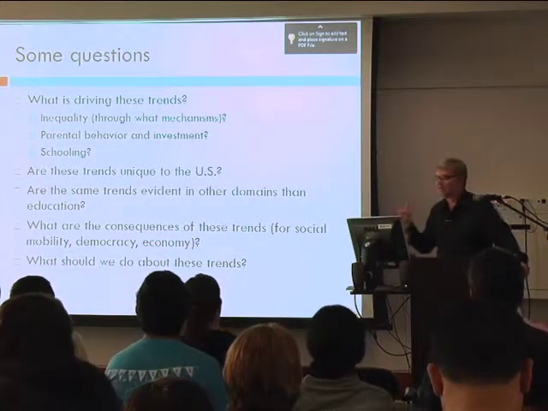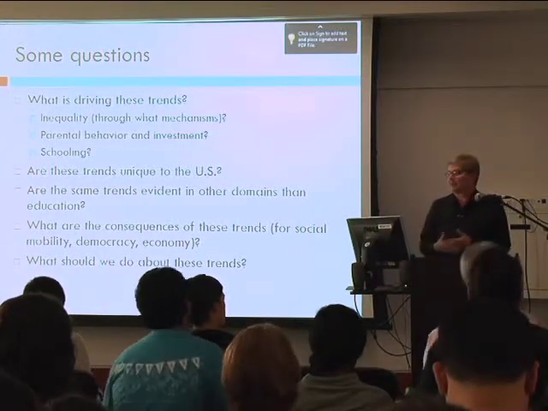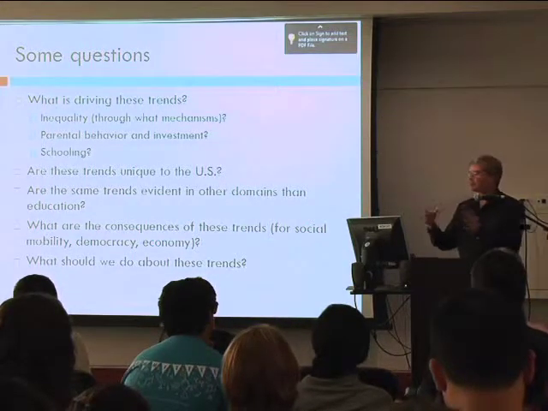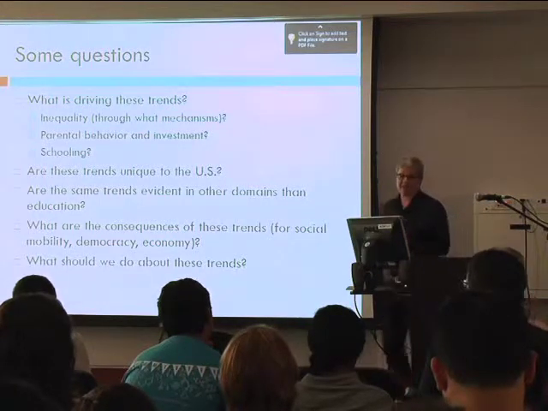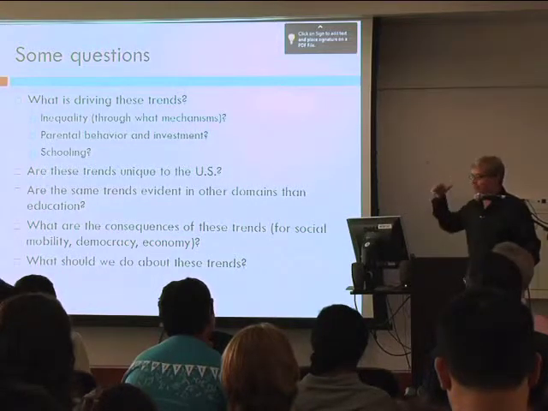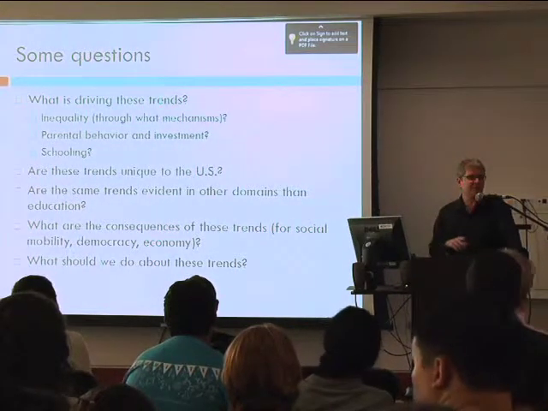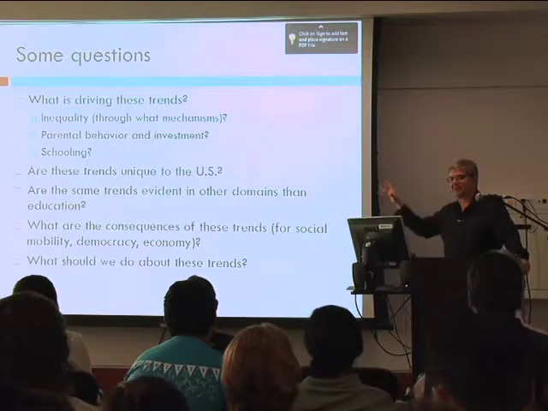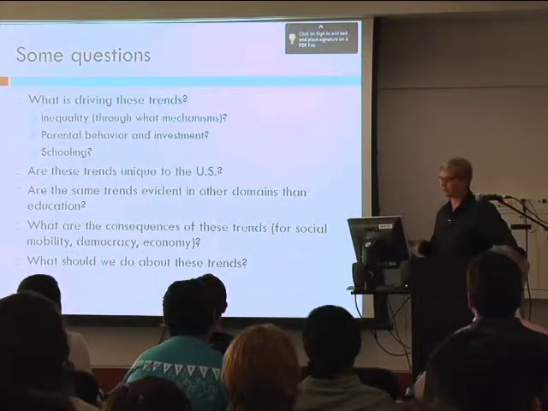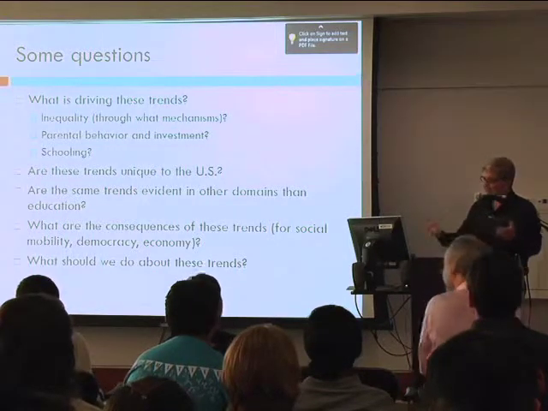Think of this as educational epidemiology. Epidemiologists go around and figure out where's the problem, where's the disease, who's getting it, how is it spreading. If you can map it out and describe its development and trends, then you can figure out how to intervene in it. So think of the first part as the educational epidemiology piece of work. Think of this second part as trying to understand the processes and mechanisms that produce it. And we'll have to work together going forward on the third part, which is what do we do about it, because I'm not going to have a great set of solutions for you here, though I'll make a few sweepingly vague policy suggestions.